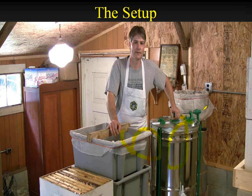This happens to be a 9-frame hand crank radial. It's probably one of our most popular extractors. And then in the background here, I've got a very nice, very large bottling tank. This holds, I think this is our 660. It'll hold 660 pounds worth of honey. And I've got another strainer on the top, with another nylon mesh bag.